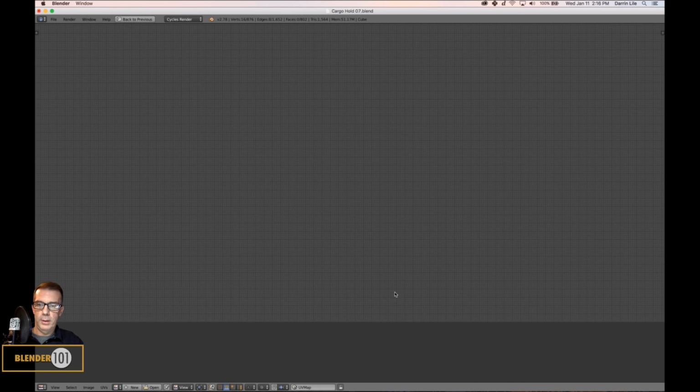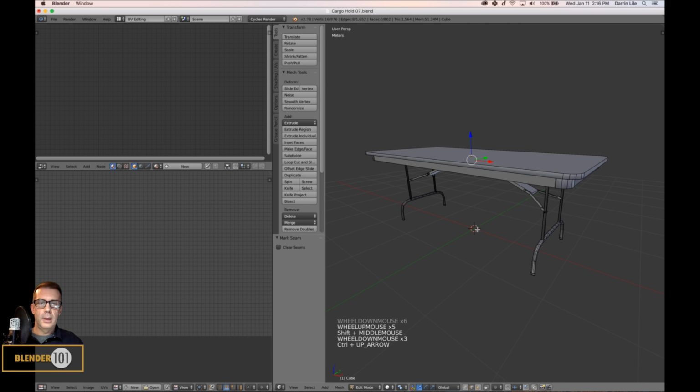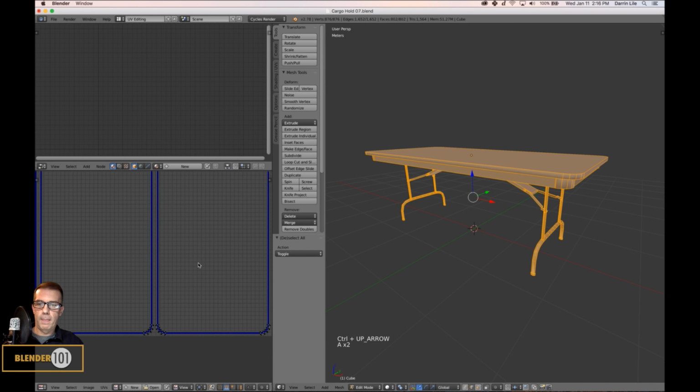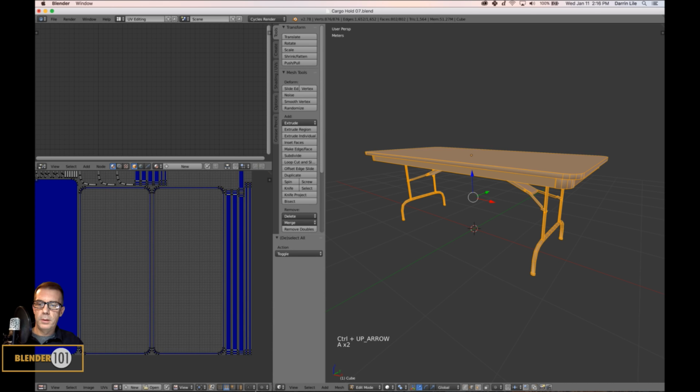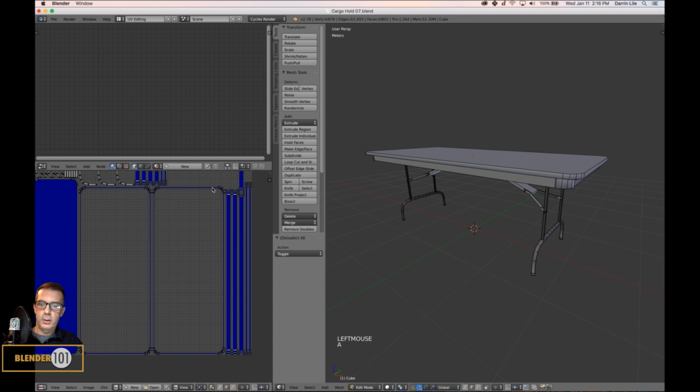Now let me go back, if I take all of this again and select these, let me think. I think what I can do is select this whole piece. If I go to face select, I can select this whole piece with the L key and this whole piece with the L key.